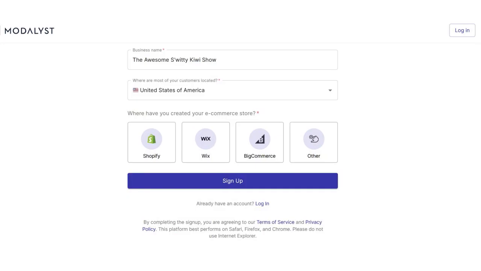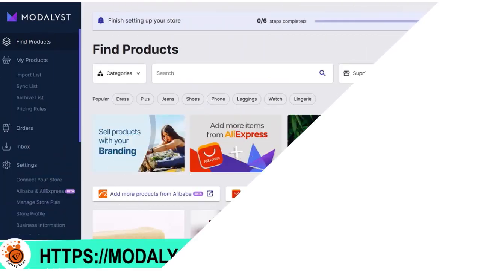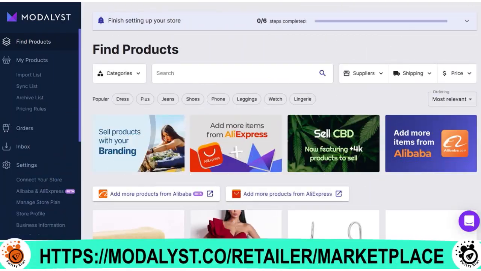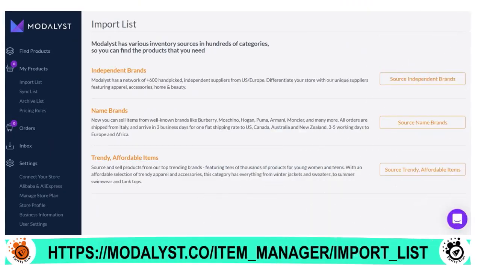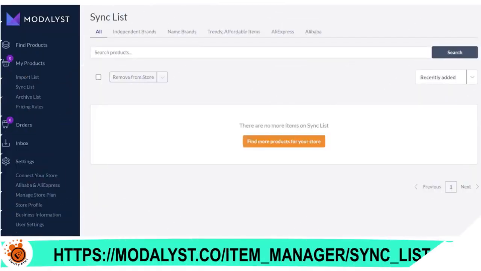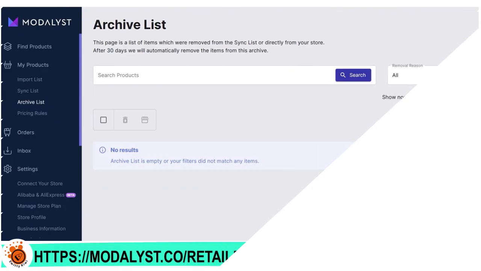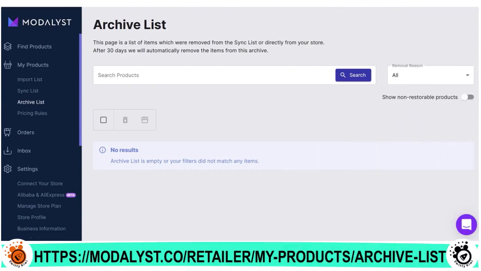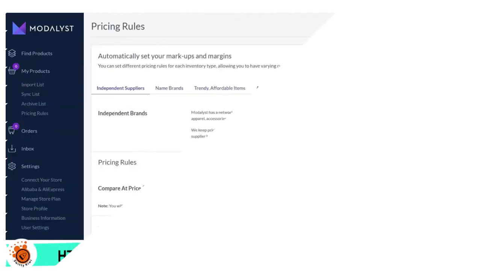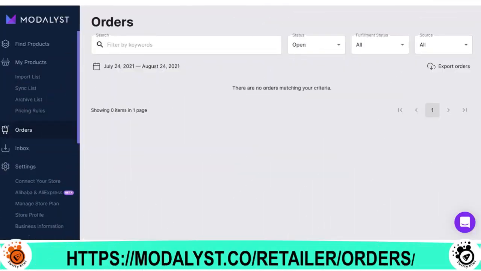And you go into your email, and then you can access your Modalyst dashboard. Very impressive dashboard, very simple, clean, and user-friendly. And so here we're going to explore a little bit. You have the import list. You can sync the product list. You have the archive list. You can pay attention to pricing rules. You can see orders.